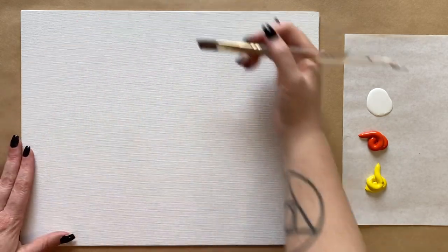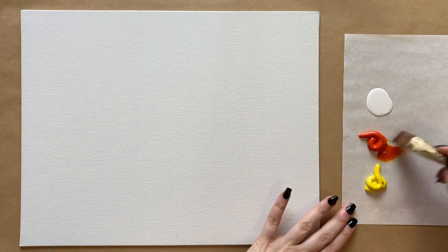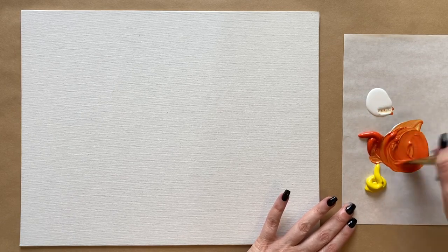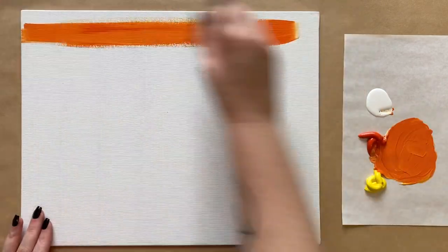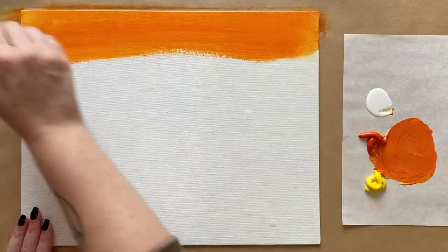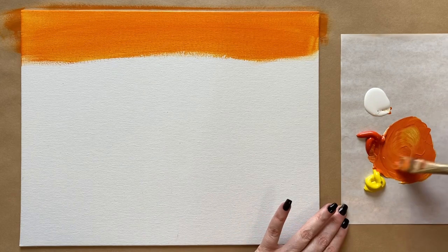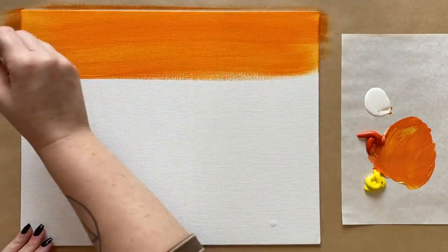Let's go ahead and jump on in. We're going to start with a lovely, big, and super simple gradation going from orange down to yellow. You can start from the top down or from the bottom up — it really doesn't matter. I'm going to grab a little bit of white just to up the opacity of my colors, and sneak in a little bit of yellow too because I want to start with a pretty bright orange up here. I don't want to go too dark. I thought about adding red or purple, but decided to just stick with this super simple two-color gradation because it makes a nice contrast with the black — it's just so very Halloween.